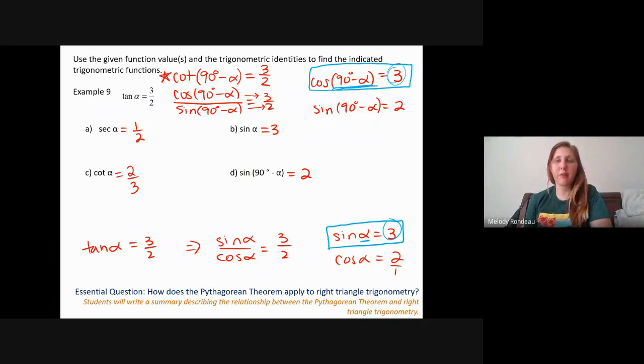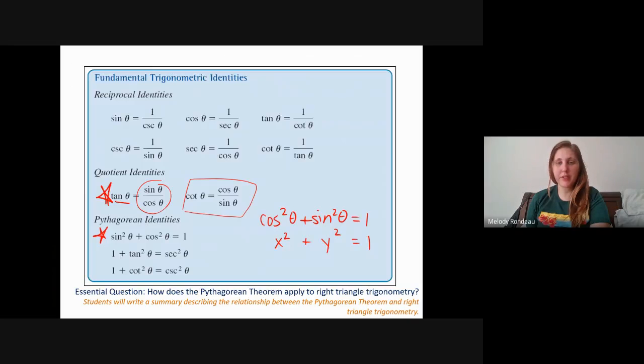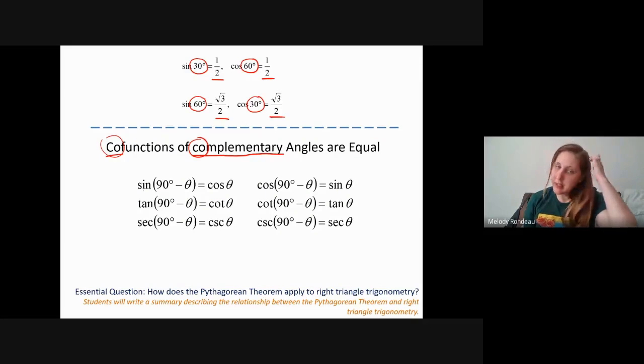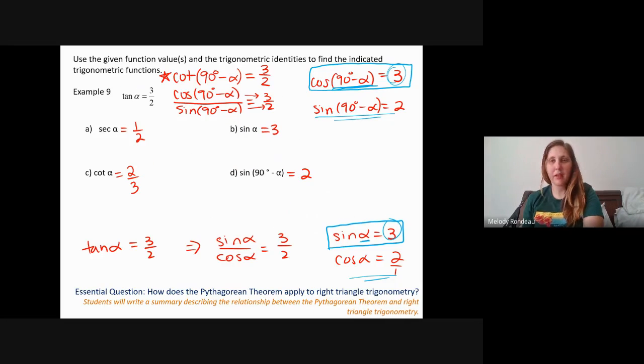And the same would work for the other one as well, FYI, for the sine and the cosine down here. Those match up. And if you're not sure, you can also look back at our formulas up here. This one. So you can see sine of 90 minus the angle equals cosine of the angle. Let me just make sure I'm clear on where I was saying that. Sine of 90 minus the angle, so that's this bottom one right here, equals cosine of the angle. So it all matches up.